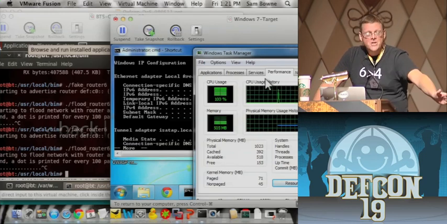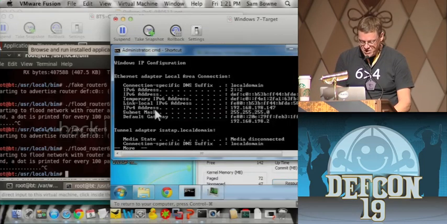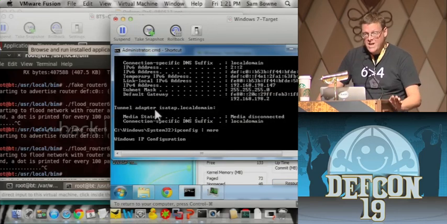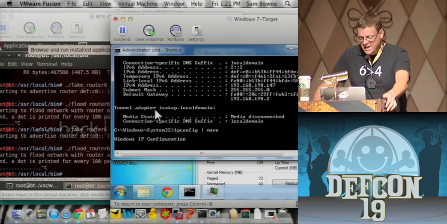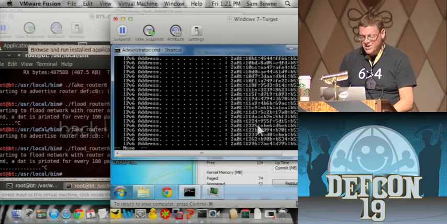I was trying to make a project for my students sitting outside a coffee house. I said, well, this is fun, but the problem is it's killed it so bad that you can't see the addresses if you run ipconfig. Now if I stop it really fast, this will actually respond without waiting forever, and you can see what it's done. And that's why, hopefully, I stopped. There we are. You see, it's joined all these networks. Page after page of networks.